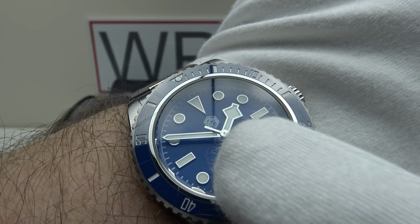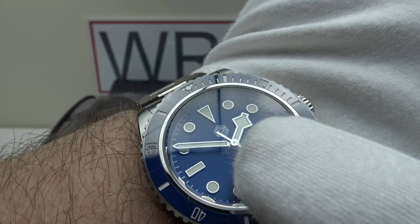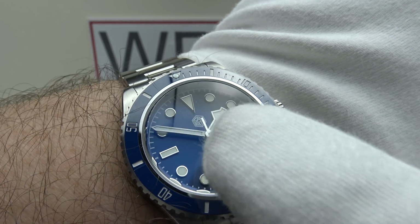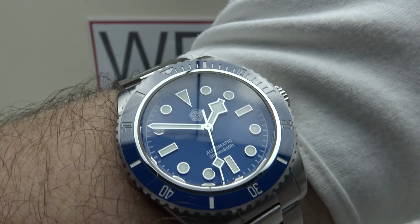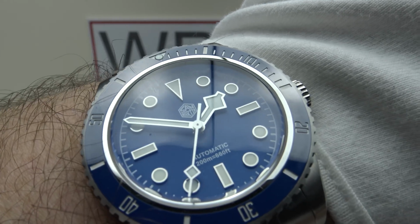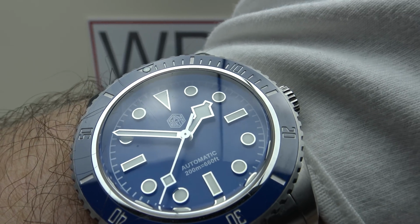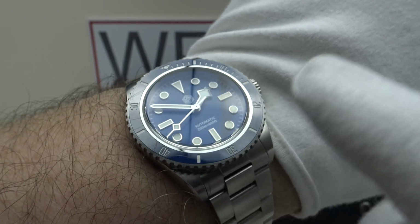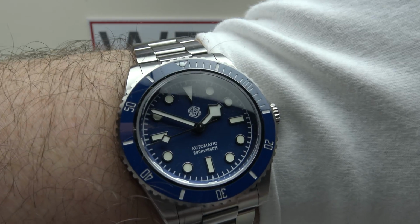If you look at the second hand, you can see there's a divot in the centre. And on the 008G V3, it has a capped second hand. And I actually prefer the way the light catches the second hand, which is capped on the V3. This is something that this doesn't have. And of course, this uses the 35A versus the PT-5000.